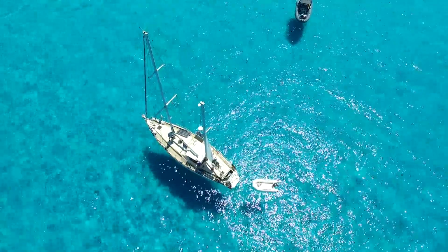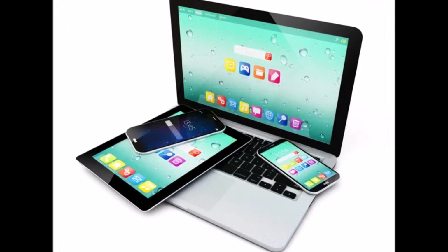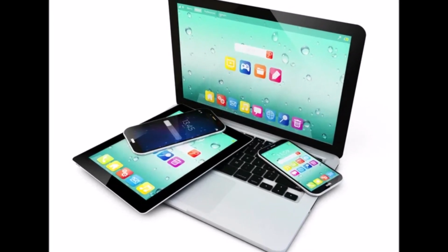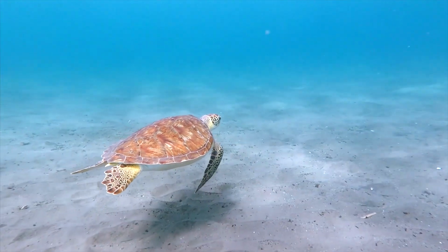One last thing I need to mention, and this is where I get completely derailed. Back when I started being a liveaboard, there was no such thing as cell phones, laptops, etc. But today it's pretty hard to live without them, and there's no getting around. You just can't get service without a fee. So, we may have come close to free, but in the end, I guess there's no free ride in this world.